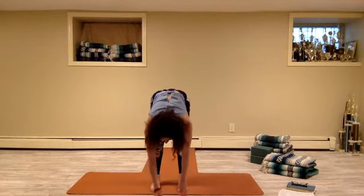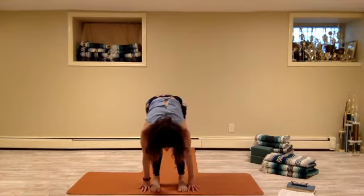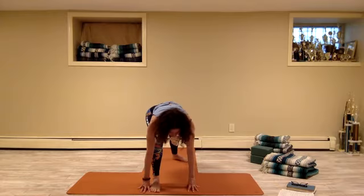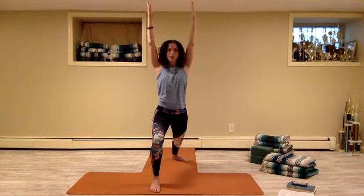Inhale, come to a flat back. Exhale, fold over. Step your same exact right leg, it's still the right leg, far back behind. Take your whole back foot down. Reach your arms forward and up. You're in a warrior one.